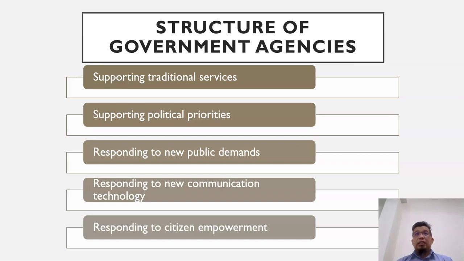Okay, this citizen empowerment: you can see clearly what happened in the Middle East and in other parts of the world as well, in the US as well as in South America, where the government failed to respond to the citizen demand, which can lead to change of government. So it is very critical, because nowadays it's very difficult for the government and the political parties to divide and segregate the communities, because with communication technology, all this information can be shared quickly. So that's what happened in the Middle East, leading to change of government.